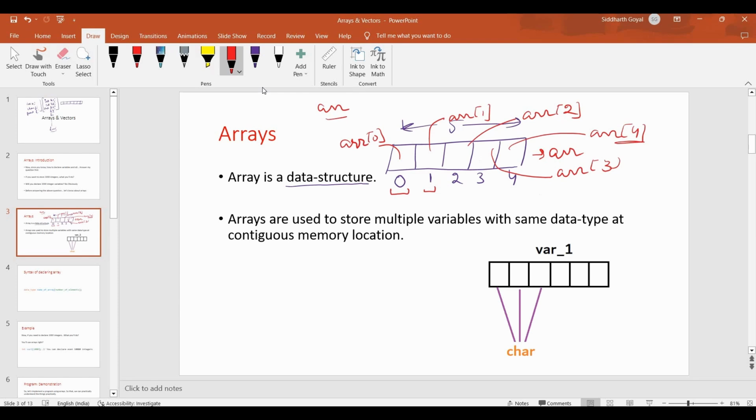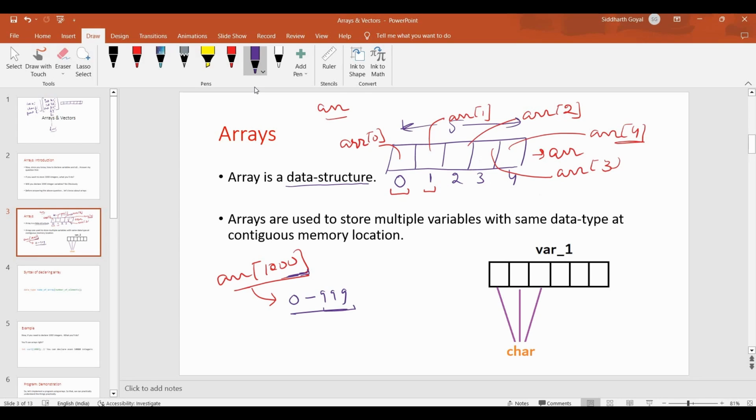If you want to declare 1,000 variables, we will not declare 1,000 variables separately. We will just declare an array of size 1,000. In this, the indexing will be from 0 to 999. There will obviously be 1,000 locations, but the maximum index will be 999.